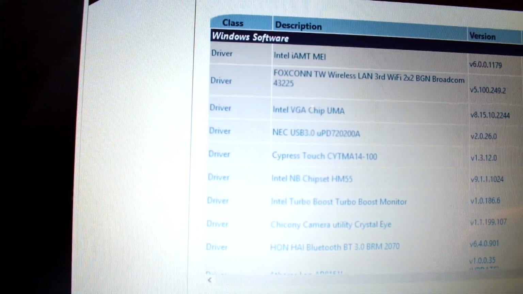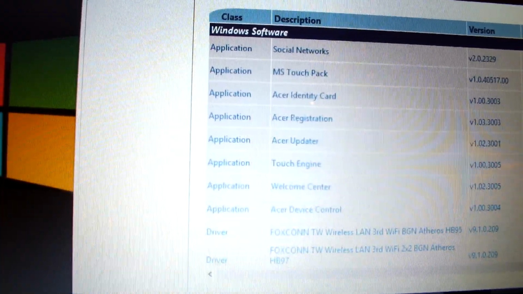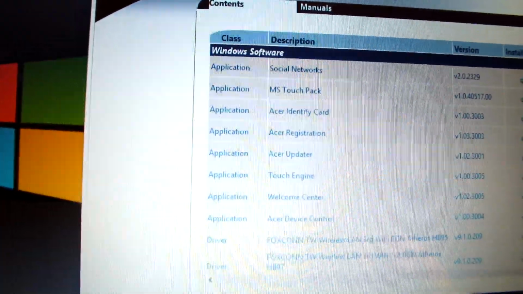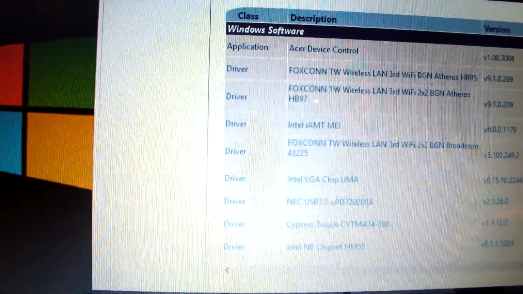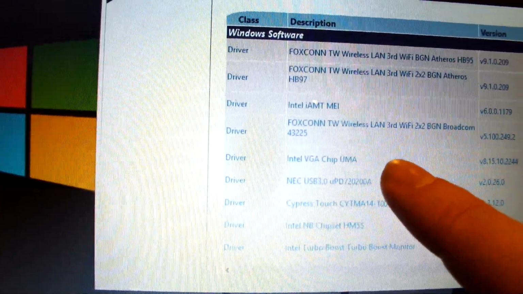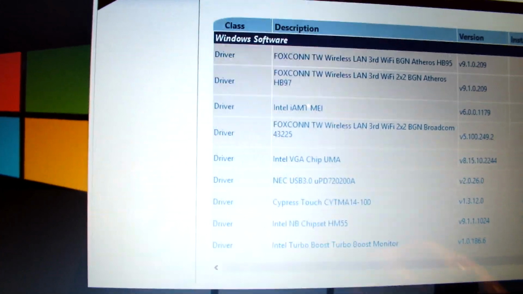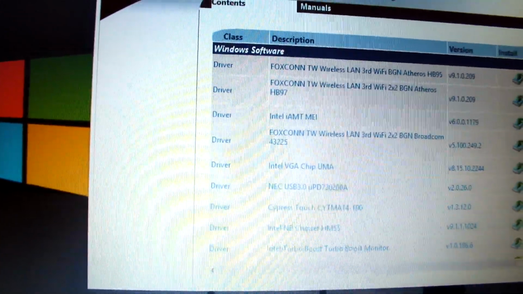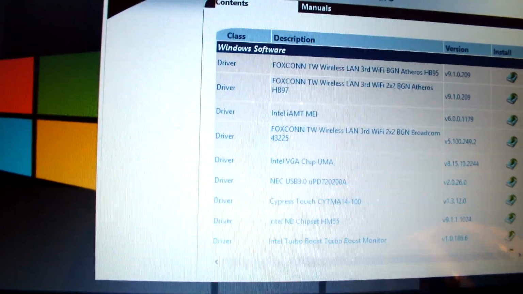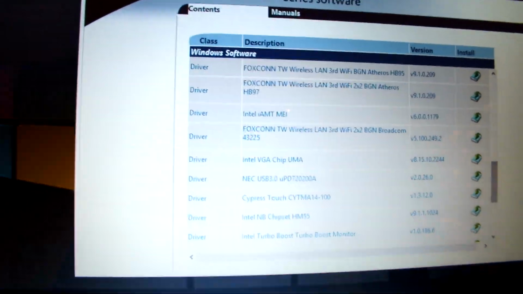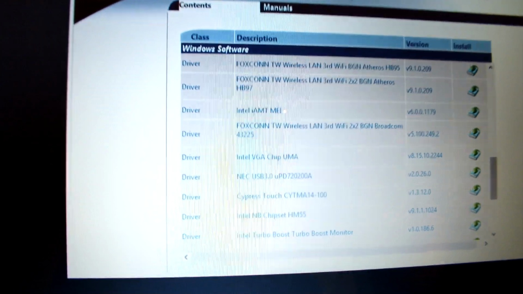A lot of these I've not installed. All I focused on was, as soon as you install Windows 8, you then want to install the VGA driver straight away. What that VGA driver actually does is tell the computer that there's two multi-touch screens, and once you install it and restart, it does a lot of flicking, comes up with Window Manager, and then it automatically sorts out the screens.